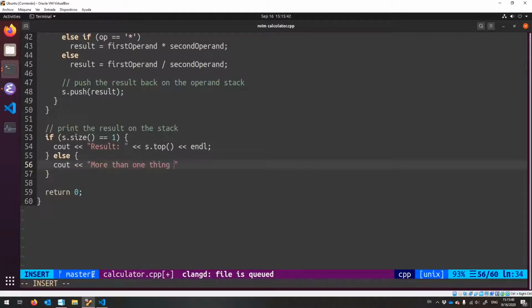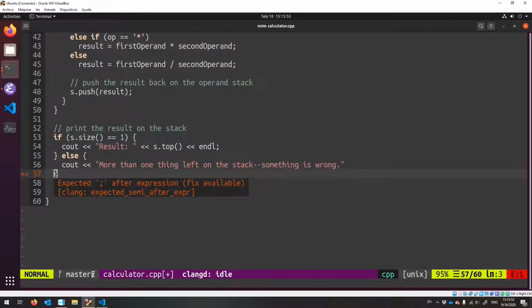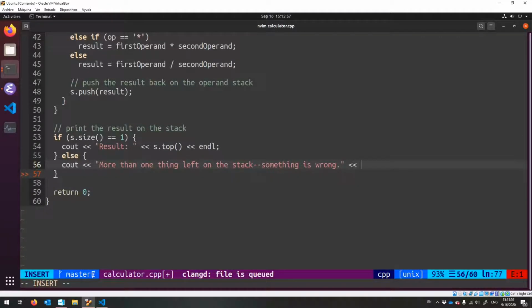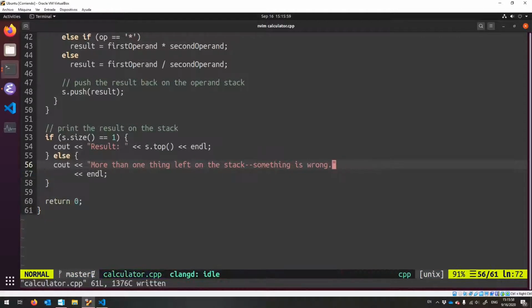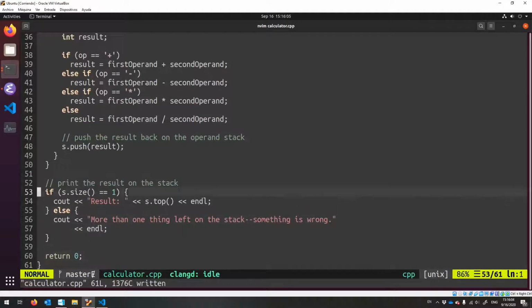Something is wrong. Either you didn't put enough information, or you didn't type in the stuff correctly. Okay, so with that, that looks like a program to me. We'll find out if I did anything horribly wrong, but let's try it out.